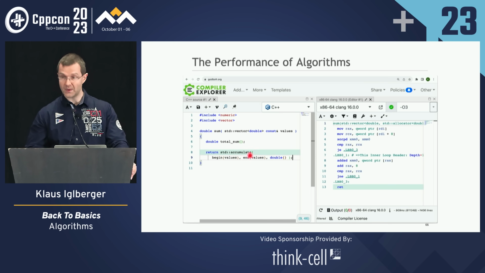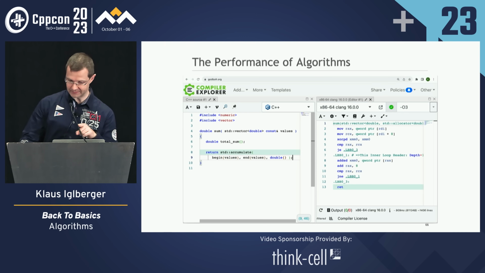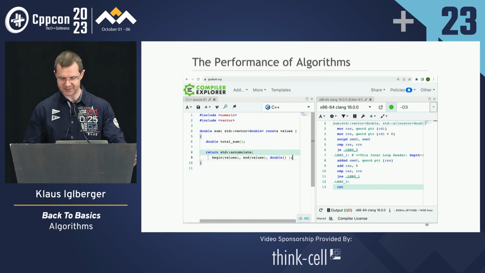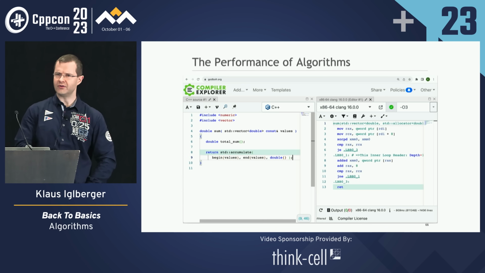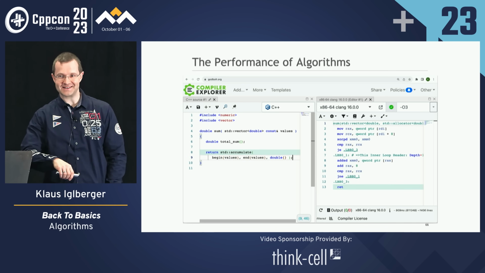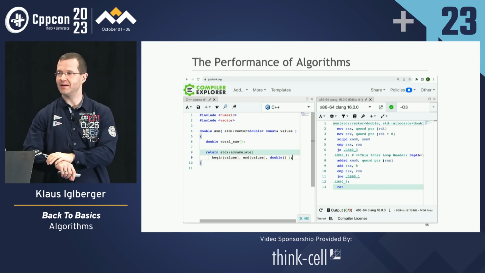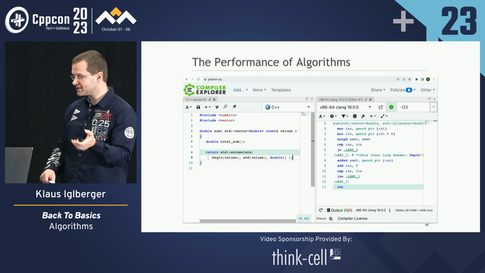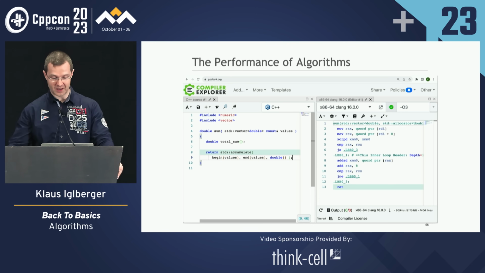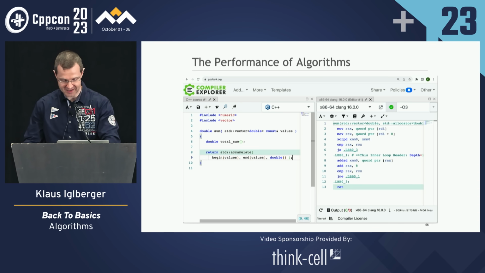Okay. But watch the right-hand side. And I'll go back and forth between the two versions a couple of times. Watch the right-hand side. So I go back and forth and back and forth and once more, and there's no difference, right? There's no difference. It's the same code. Okay, a little less colors, I know, but it's the same code. So it really doesn't make a difference for the compiler whether you use the algorithm or the for loop. So basically you can choose whatever is more expressive, whatever is better from a coding point of view. Amazing. So there is no performance argument in this case. Absolutely not.